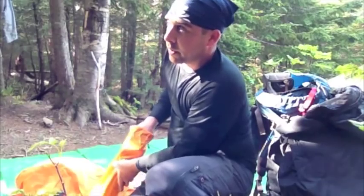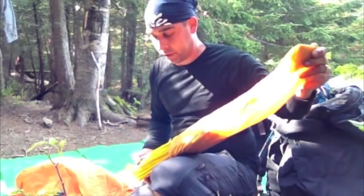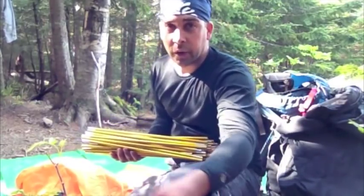I had a bigger one, the Eureka K2. That one was just way too big. If I had a second person to divvy it up between, it was doable, but I usually don't. So these are the poles.